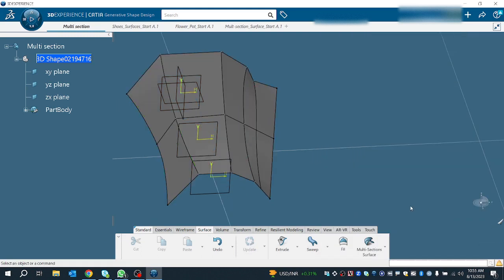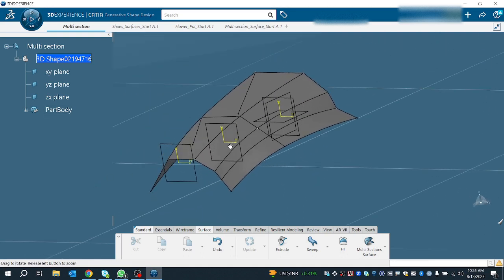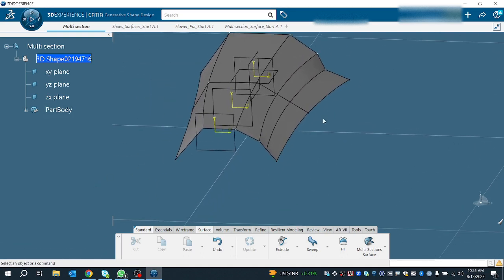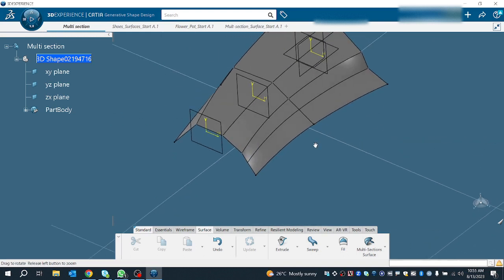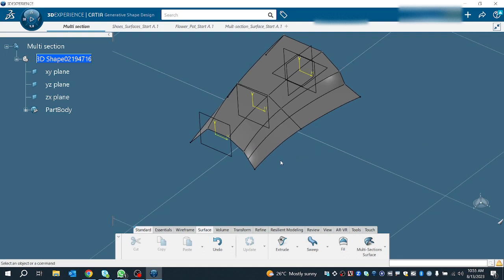If there are 6 points here, the number of points of the three sections should be the same. If it is not the same, then it won't create any tangency. You can see 1 2 3 4 5, so here and here it is not 5 sections.